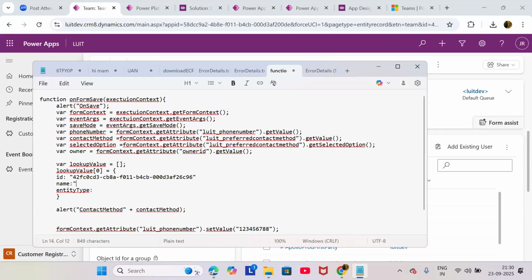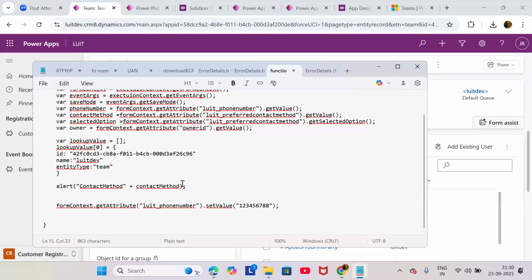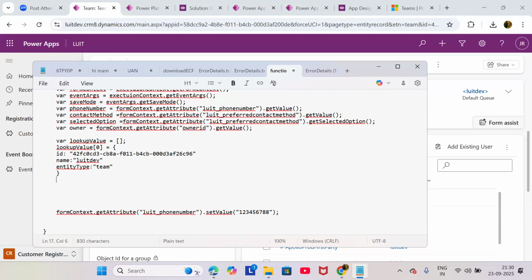Name is this. And entity type is team. Okay, and now I'm going to set this value. Form context dot get attribute dot set value.